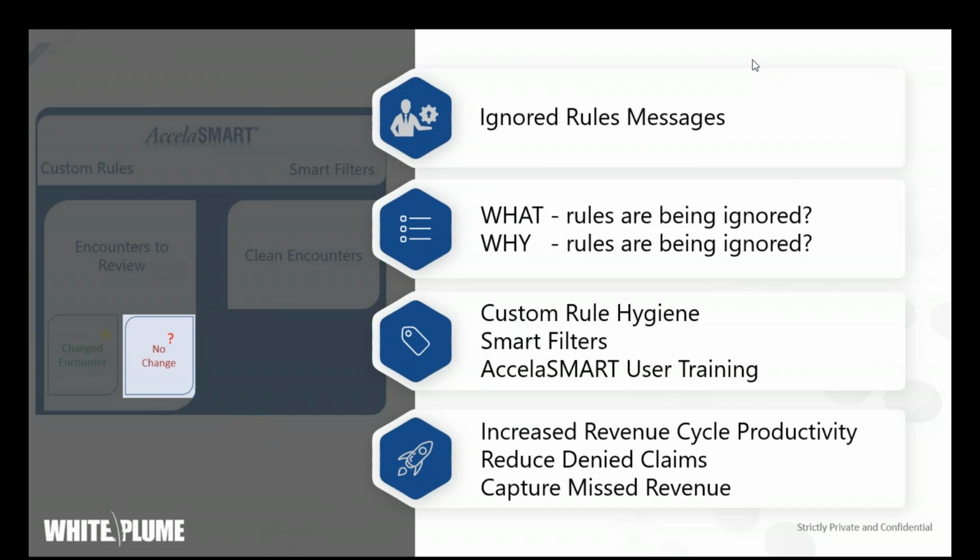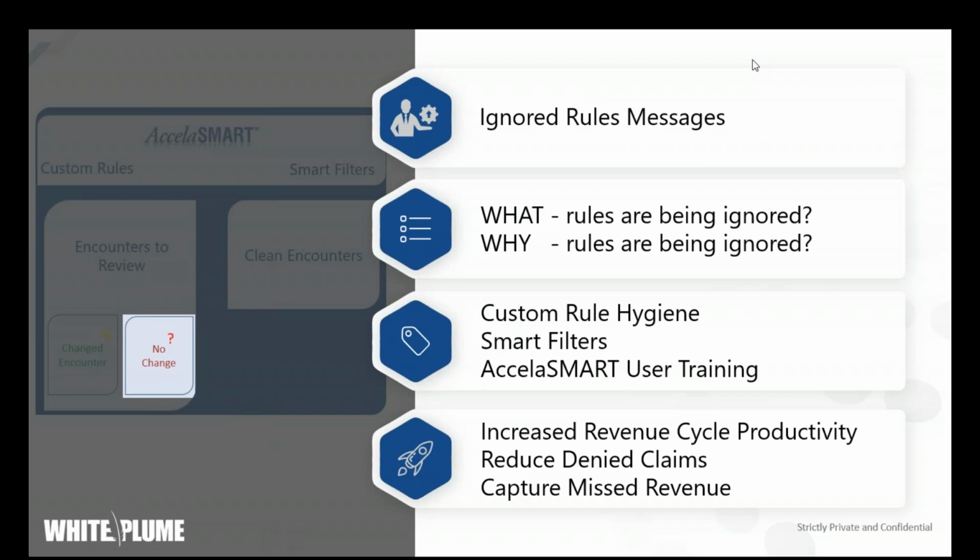That happens from time to time when there are things that are not on the encounter that really should be. They might be slipping through the cracks, the things that we're not changing that we should be, or maybe we see a little bit of variation in the way that user A handles it compared to user B, and we want to be able to build that into the process. Remember, it's a combination of people and process and technology.